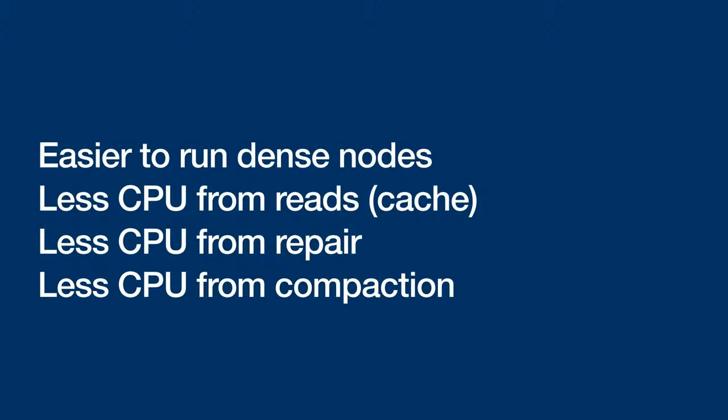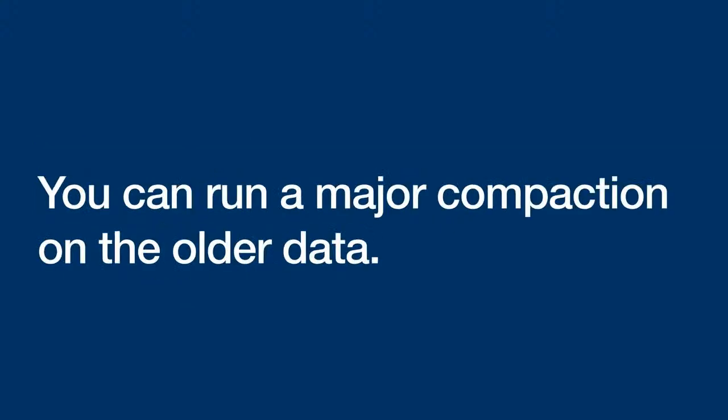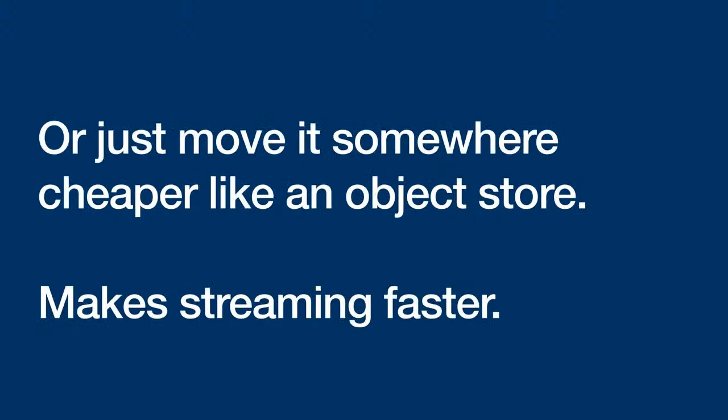Especially with newer versions of Cassandra where we have the option to do zero copy streaming. So this is another place where leveled compaction is really helpful. If we're using leveled compaction, we can take advantage of zero copy streaming. So now we've got 30 days worth of data that we're repairing. We're using zero copy streaming, and that 5 terabytes per node becomes a very, very doable operation. It's no longer super scary, right? And remember, you can also run the major compaction on the older data if you choose to.